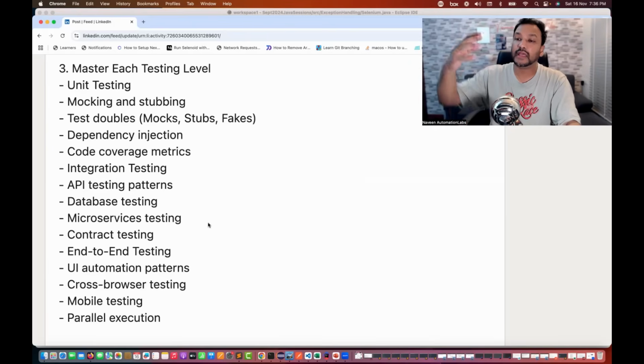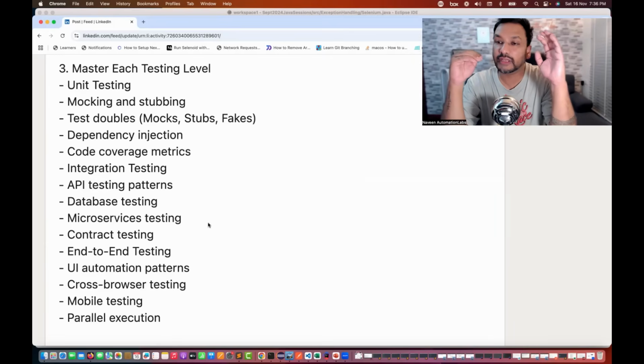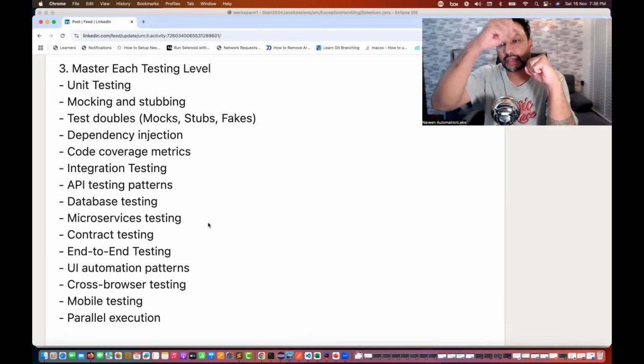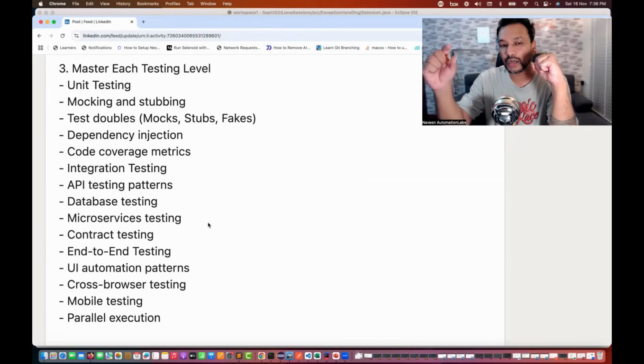Because see what happens, n number of microservices are running in the background, and on top of that we have only, let's say, very few endpoints. So we stop the testing here: we simply call this particular API with the one endpoint, and it gets the response. But this API is communicating with this number of services. So I'm talking about one layer deeper: how to check all these microservices which are communicating with my database, and what if this microservice is not working? What is the response of this particular microservice? So how to check that?